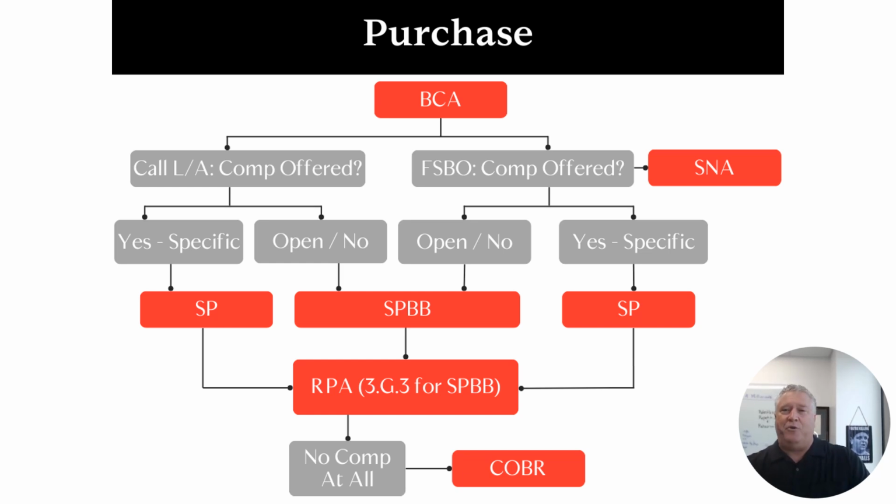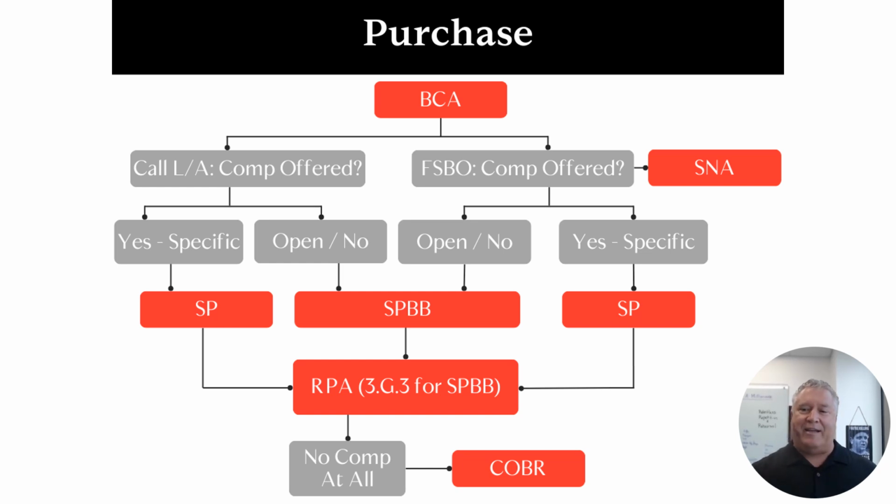But from time to time, you might hear a specific number. The seller may insist on offering 2%. I don't want to just be open to concessions. I'm going to offer 2% to the buyer's broker. Or the for sale by owner might say that. Either way, we no longer have an MLS contractually obligating the seller to the amount they just told us verbally. So how do you get that in writing? How do you make sure that that's what they're going to pay?